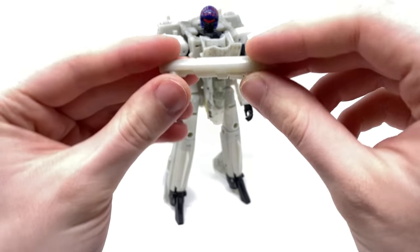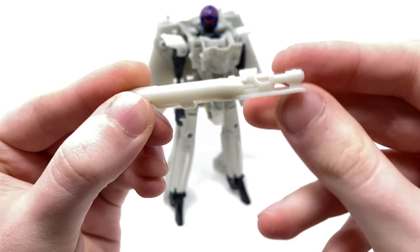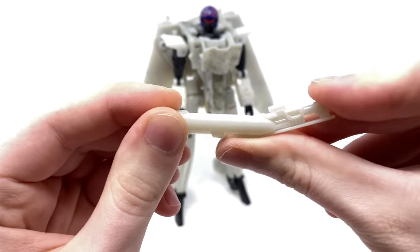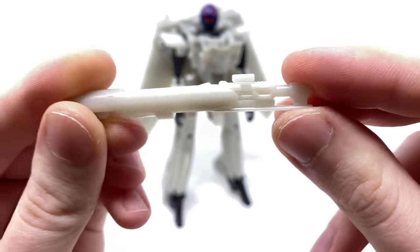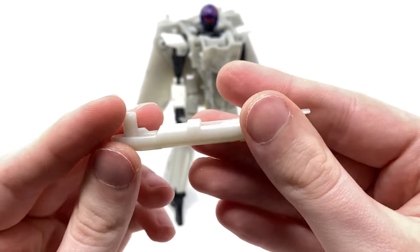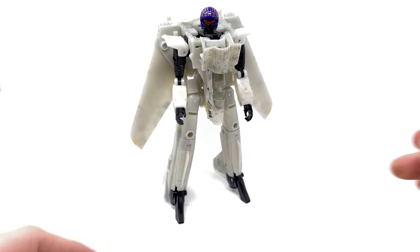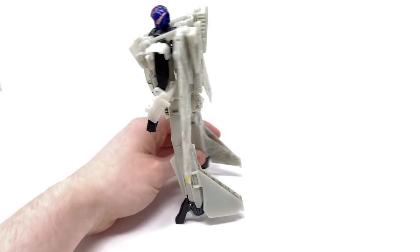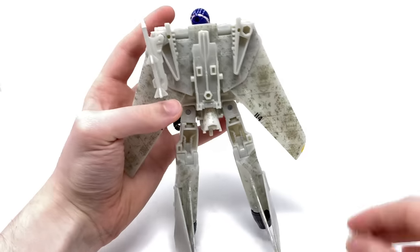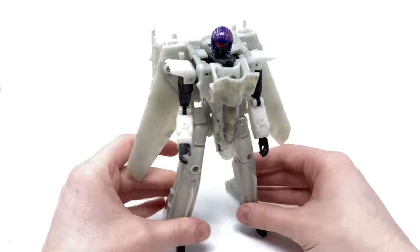Before we take a look at Maverick, I first of all want to bring in these fuel canisters or perhaps missiles. You're going to want to take this section and just rotate this forward. This will create an almost shotgun here for Maverick when in robot mode. Of course, repeat the same process here on the other one. And you can see that we do actually have some quite nice looking sculpt work in there. However, unfortunately they are completely unpainted. It is really here that you can see that they have once again used that almost very soapy plastic that we did indeed get with Siege Ape Face, which in my opinion is a major letdown. Just setting those there off to the side, you're going to want to take these missile pods here, and it's really up to your own personal preference on how you tab them in. I like to just take these here and snap those so that we have something that looks along the lines of this. And then we have Maverick fully transformed.